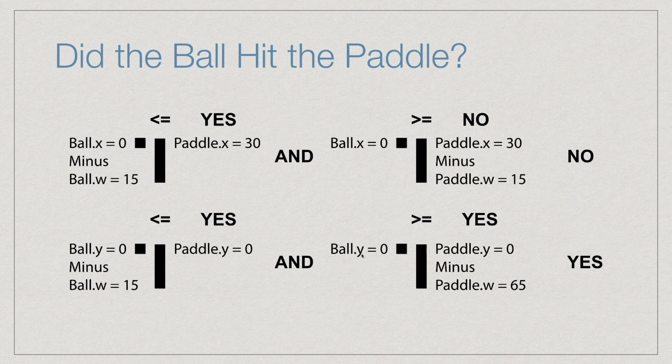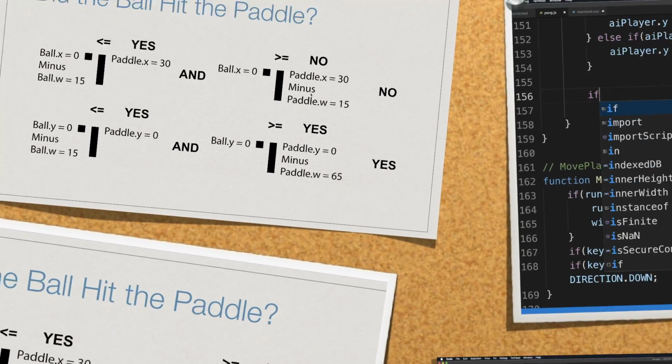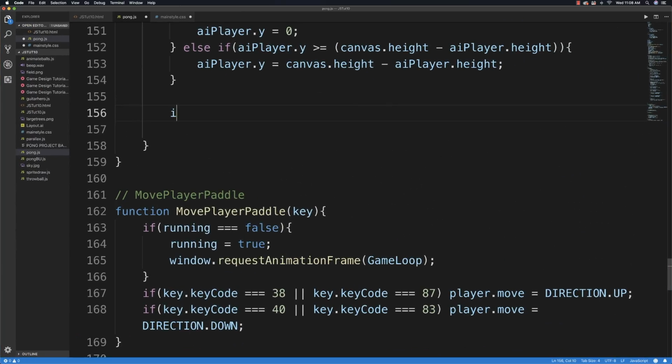Then we're going to also check if the ball's y position, again, upper left-hand corner, is greater than or equal to paddle y minus 65. That also is true. So yes, indeed, the ball falls within the confines of the paddle. However, it is not touching the paddle. And basically, we just have to take this logic that we have here on the screen and write it into code. All right, so now we just need to come in here and model what we just looked at on the little diagram.